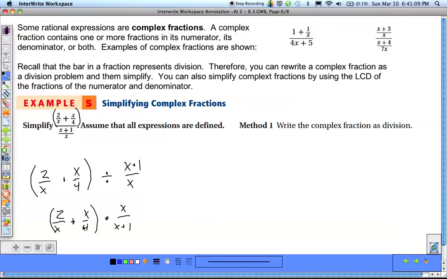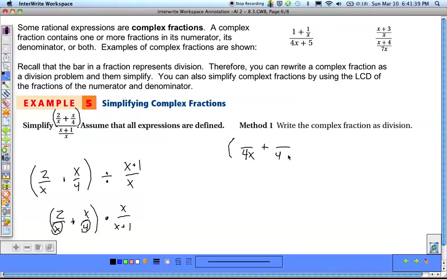Order of operations says we should do what's inside the parentheses before we multiply. So let's go through and combine these two. Our two denominators are x and a 4. They don't have anything in common. We just want to make sure that our least common denominator contains each one of those. So our least common denominator needs to contain an x, and it needs to contain a 4. So the least common denominator is going to be 4x. Another way to think about that is when you're not sure what the least common denominator is, just take the two denominators and multiply them together, and that will get you a common denominator. In this case, it would also be the least common denominator.